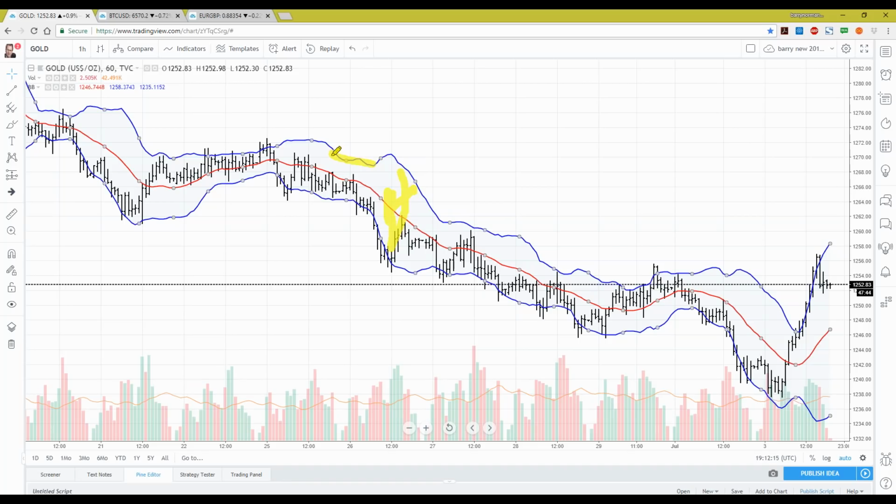When price moves towards the upper band, it is considered to be high or overpriced in its value. And when it falls to the lower band, price is at a low point of its overall value. So in other words, when price comes down and touches the lower band, we would expect it to bounce off of that lower band. Now, it doesn't have to move directly off, or it can ride through a band, which we call riding the bands.